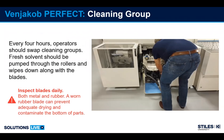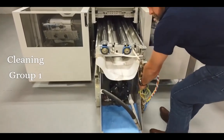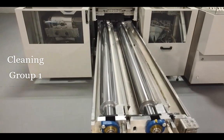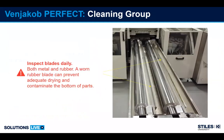It's important on a daily basis to inspect the blades to see if there's any buildup or wear or damage to the blades. So here we are pulling out cleaning group 1. Here we can see the blades. We have the first blade and second blade.